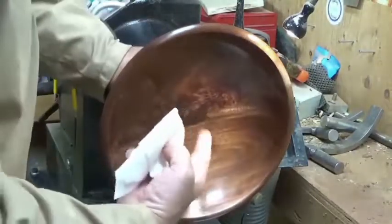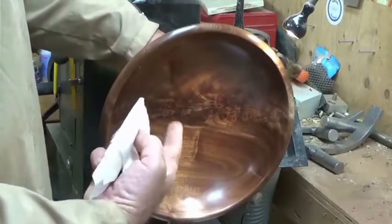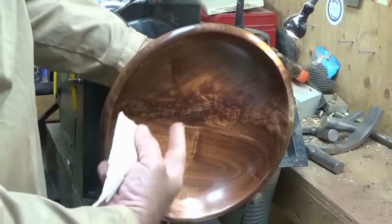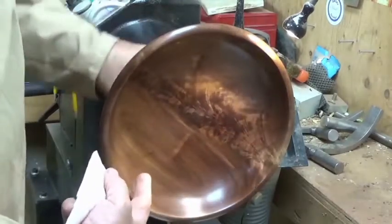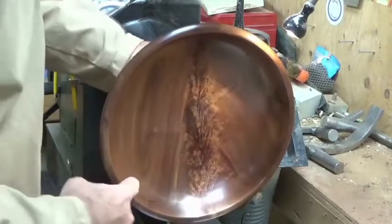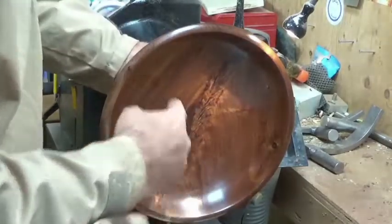Because the sanding sealer can melt. If you've got too much that you left on the surface, that can melt and streak, so you've got to watch out for that before you go ahead with your finish. That's why you've got to denib the sanding sealer and remove the surface sanding sealer.